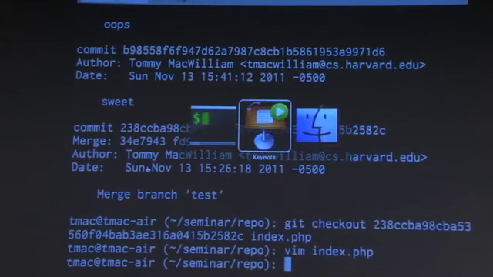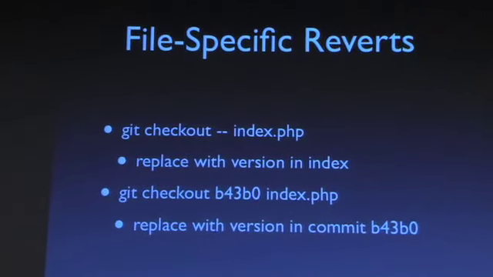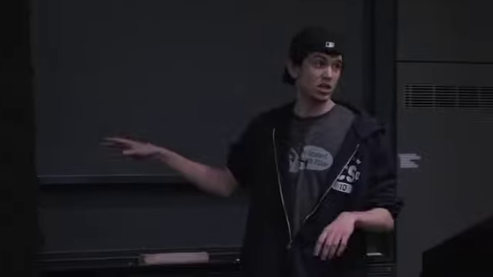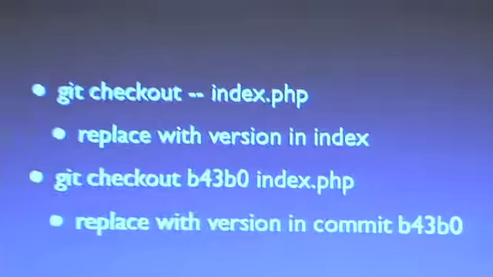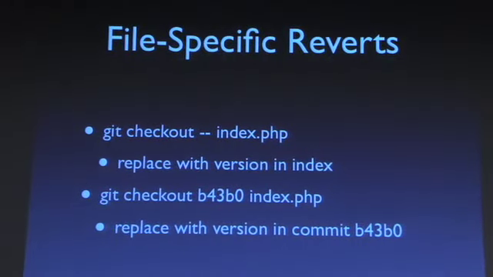Make sense? Yep. So say git checkout -- index.php, and it rolls back to the most recent change. So when I say git checkout -- index.php, this is going to roll back to the version inside of the index. If I want to roll back to the most recent commit, I would just say git checkout HEAD in all capital letters, index.php. And that's going to pull that file back to my most recent commit, where this -- is kind of before what is going to be committed if I were to commit right now.